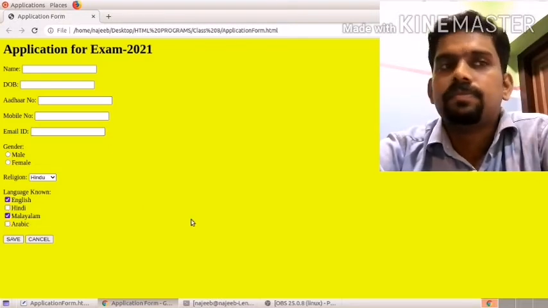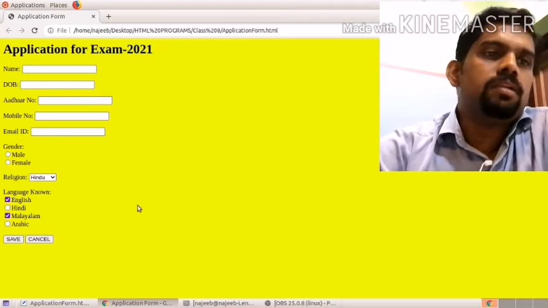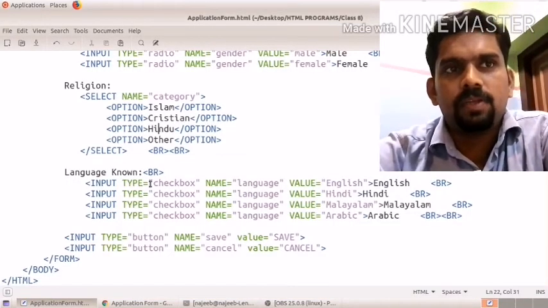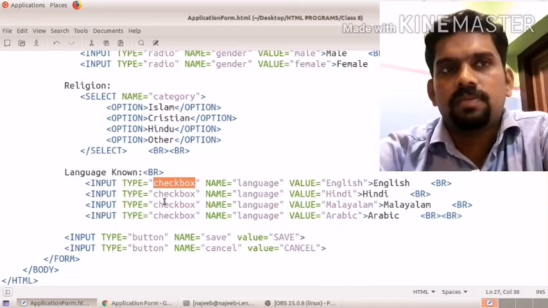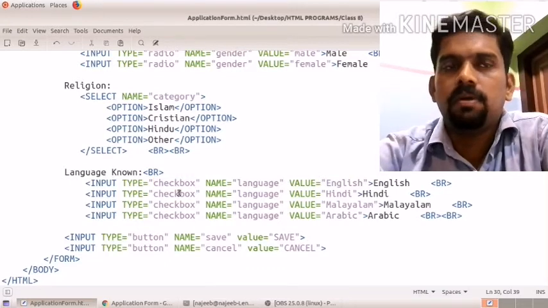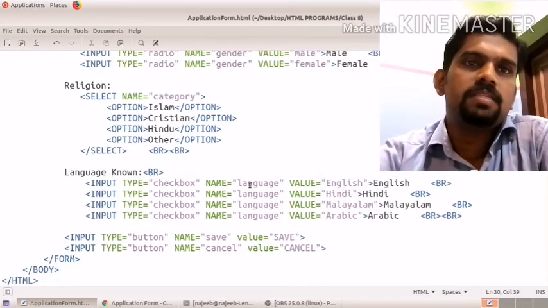For that purpose we can give input type equal to checkbox. Then the system will identify that it needs an entry that becomes a checkbox. Its name is language. So these 4 languages we have given here: English, Hindi, Malayalam, Arabic.